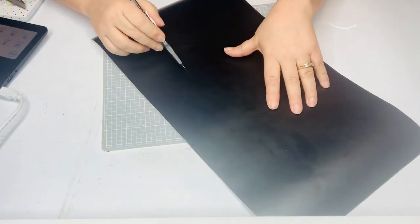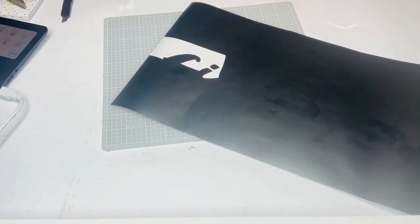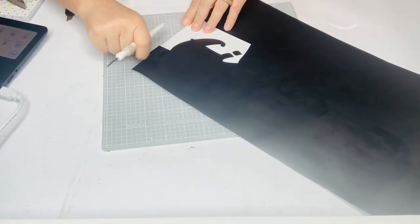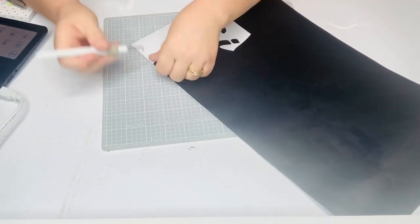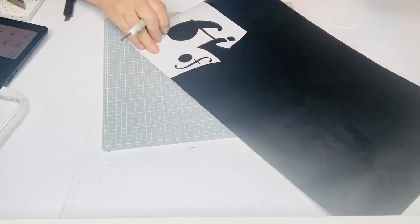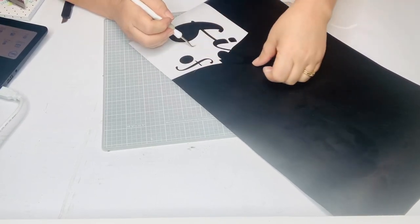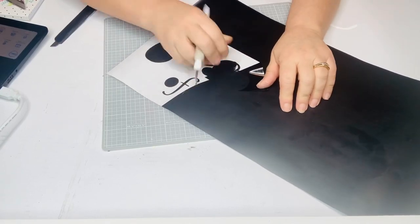So I'm using my utility knife to make some lines in the vinyl just on the top layer and not going through the backing paper. And that makes it a lot easier and more manageable when you're pulling your vinyl off. And so once I get all of the vinyl off, then I'm going to go back in and weed out the insides of the letters.